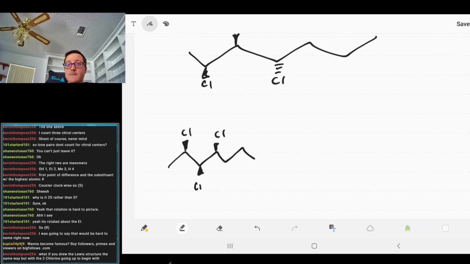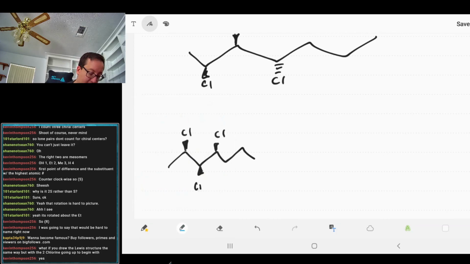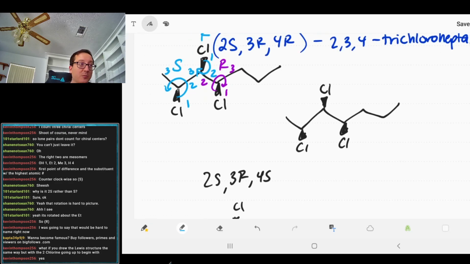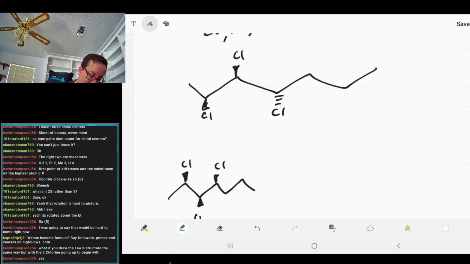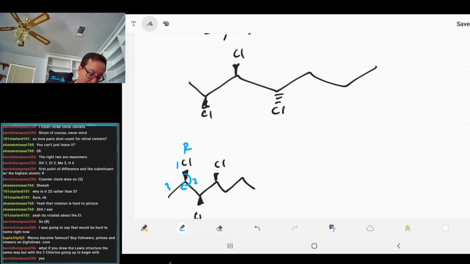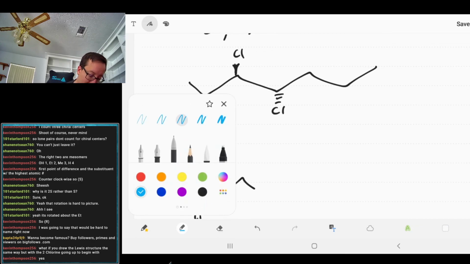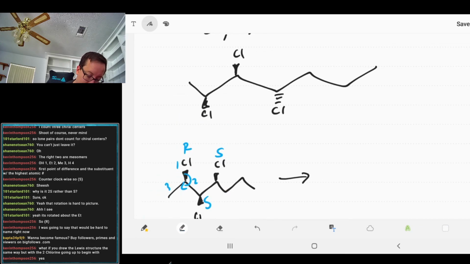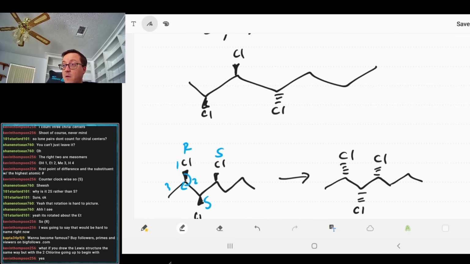Like that, Kevin? If you do this, you get, in fact, the enantiomer, right? Because this is essentially flipped over. This is a mirror image of my original molecule. So what we get here, if you were to do this, you get priority 1, 2, 3. Notice you get R here. We wanted S there. You're going to see if you do these, you get R, S, S. So you're in fact going to have the enantiomer. So what you're going to want to do is therefore switch them all. And so, in order to get the correct structure, this is what you would end up getting if you were drawing it that way.